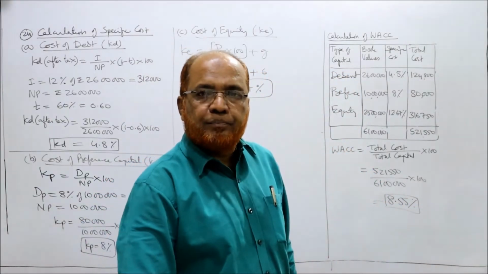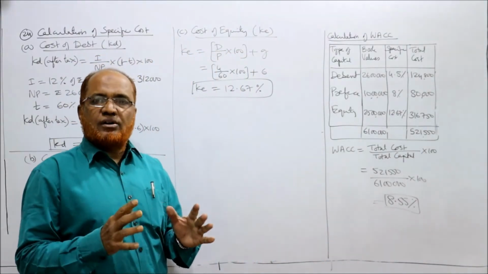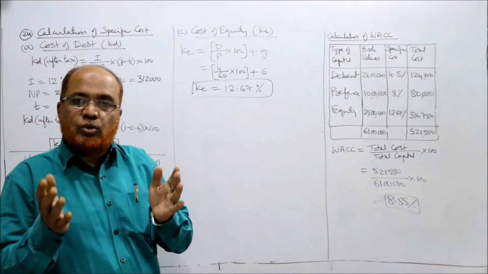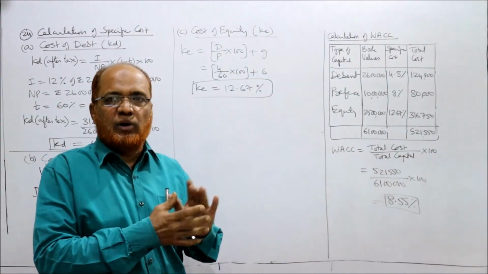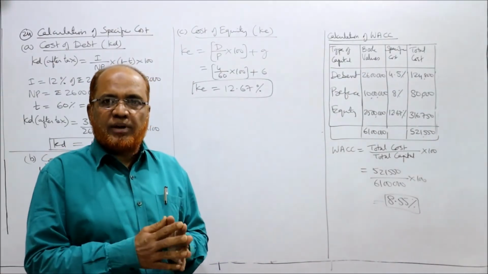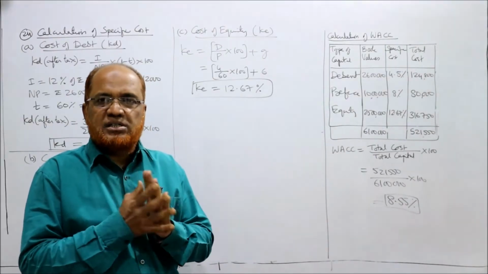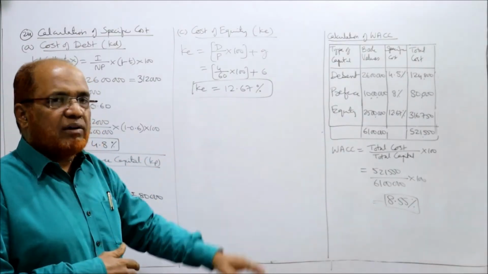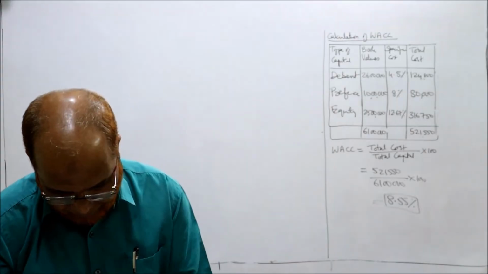Now you are sure, you are perfect in calculating the cost of capital. First, we have to remember the formula for specific cost. So such a problem can also come where we have to find both: first specific cost, then WACC. But in the previous problem, specific cost was given directly, so we directly found WACC. Here, first we have to calculate specific cost, then we have to calculate WACC. Now see the 25th problem.